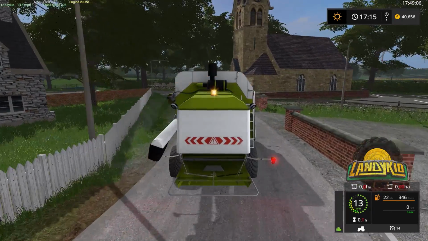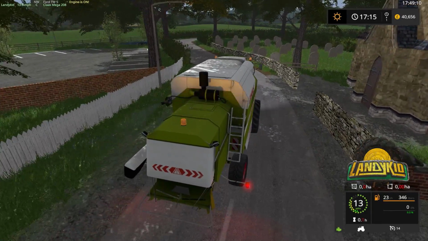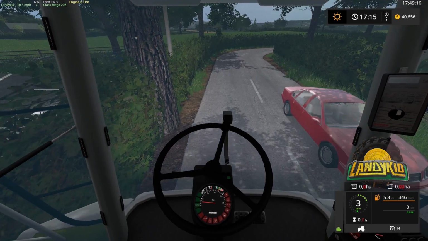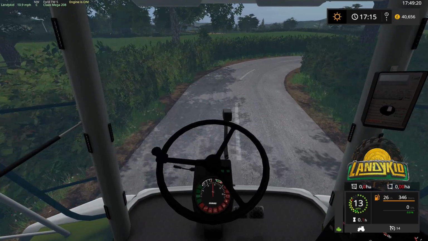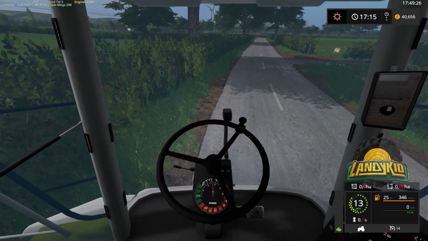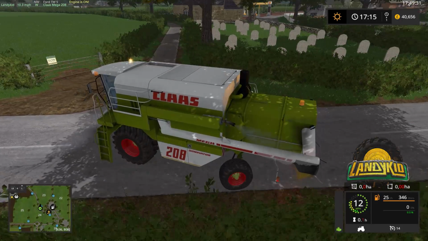Now, can I figure out what way we're supposed to go? I believe it's all right up here. That's the old church. Dong. And as a loud car goes by outside in real life, V6. V6s sound horrible. They really do. Such a horrible sounding engine.